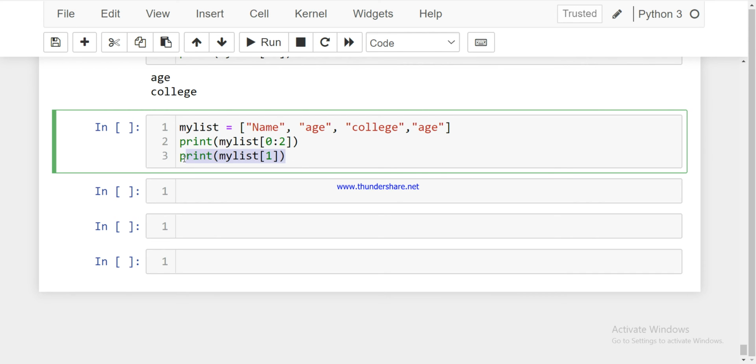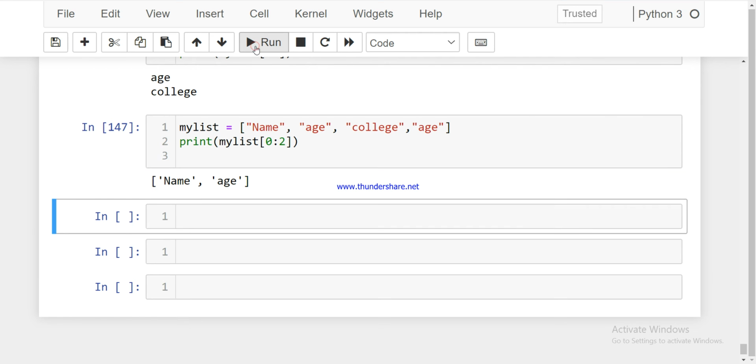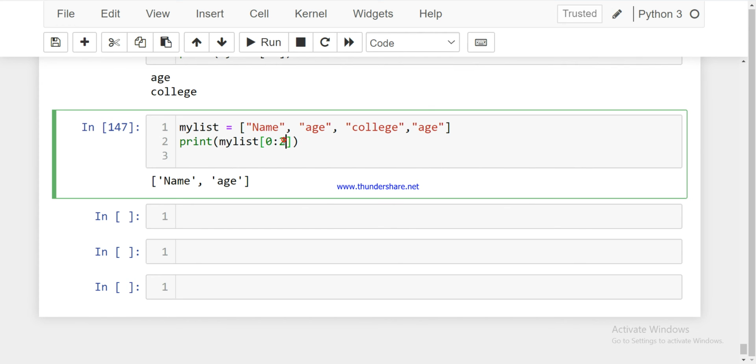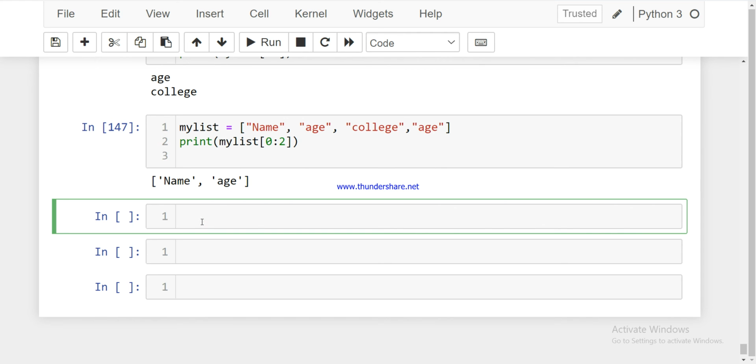It gives the list from the 0th index to index 1, so 0 and 1. As I already discussed in slicing of strings, if you write 2, it takes the index from 0 to 2 minus 1, that is 1. So it's about range of indexing.